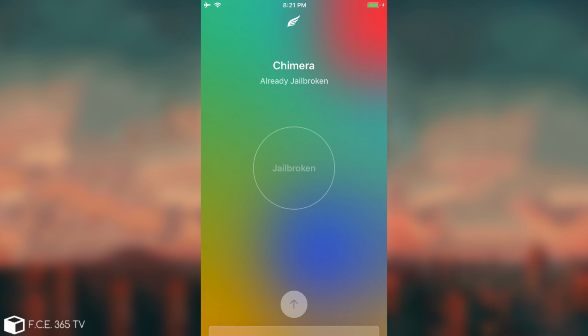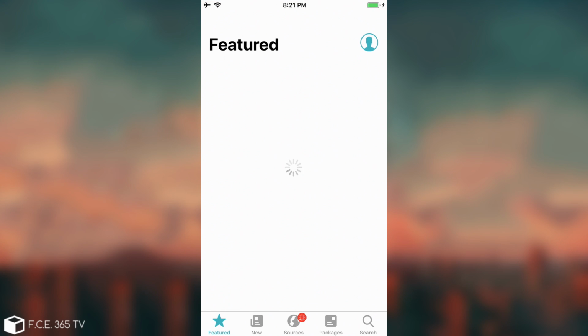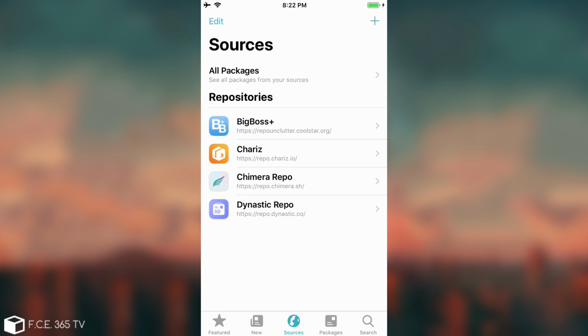So it says in here jailbroken, and as you can see, it does install Sileo. Now the problem is that it's not going to install Cydia at all. You have Sileo and that's basically all you got. Now many of the repos do work with Sileo, but you should keep in mind that some of them, especially the older ones that do not meet their criteria in here, may not work with Sileo. So you should keep that in mind if you're trying to add repos.